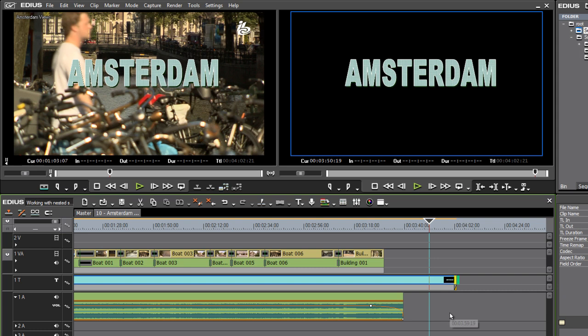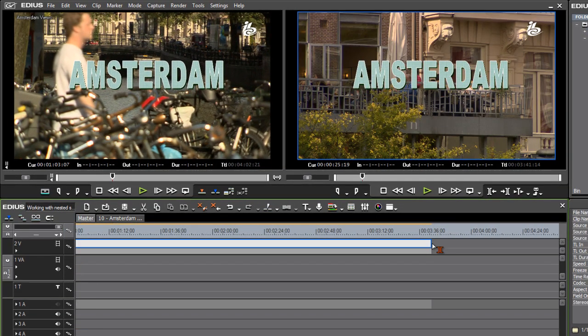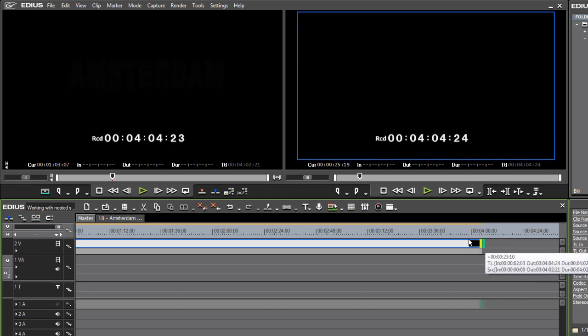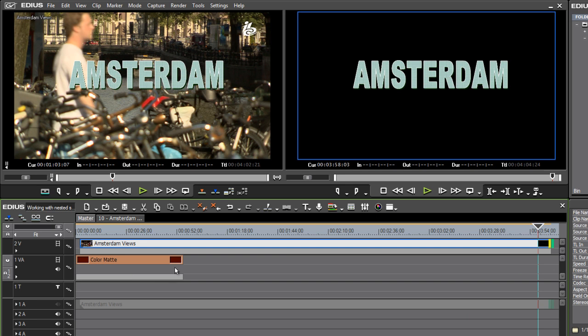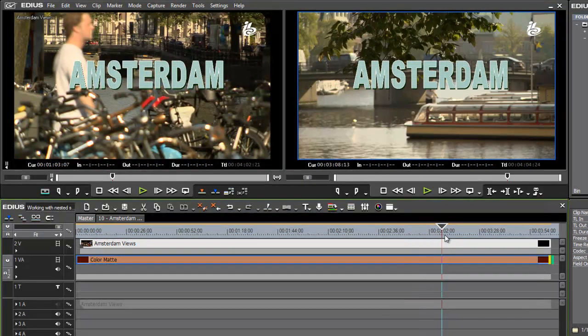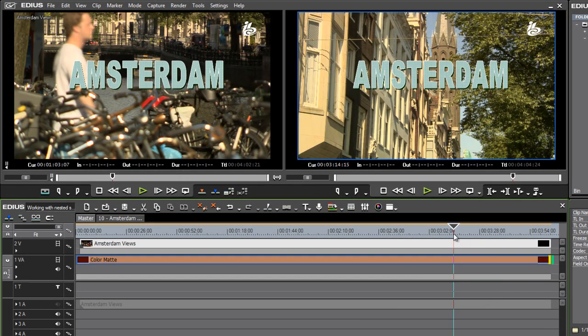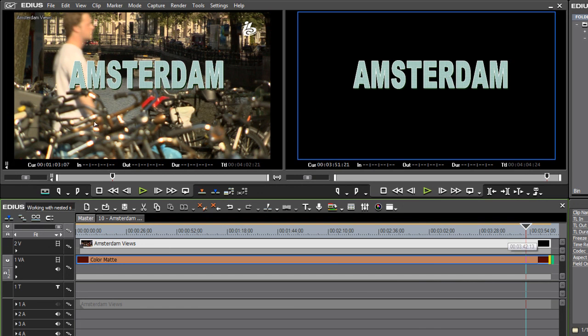One thing worth noting is if I just pull that title out right beyond my video so that it's way out into the blank area of my sequence and then go back to my master. Well, for a start, I'm going to need to trim this out a little bit so I can get that section of the sequence. But you'll notice if I just zoom out a little bit more and pull out that color mat right to the end, you'll notice that I'm not seeing the color mat behind the title. And I should, shouldn't I? Because the title has transparency around it. You can see that in the player monitor.